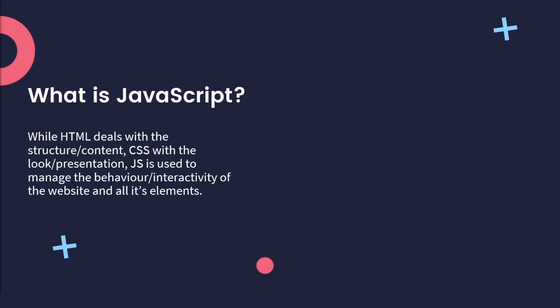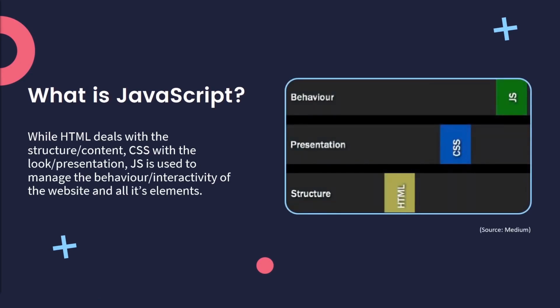And I don't think that's any better said than with this visual illustration that we have. So when it comes to JavaScript, JavaScript is responsible for outputting data, capturing data, processing data, and all of this happens on the front end.